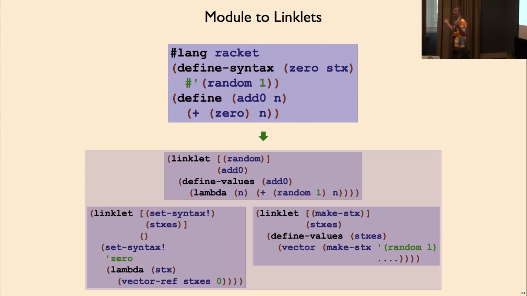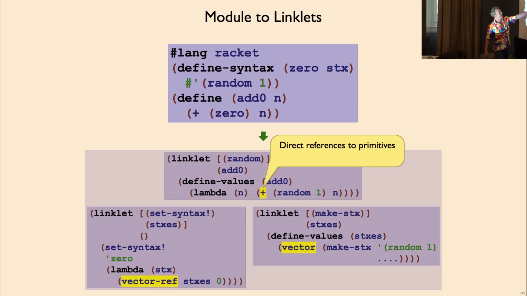There can be more linklets if there are submodules inside of the module in the Racket sense, if you know what those are. Then there's even more linklets that get generated. Okay? So the expander/module system is simplifying all of that phase management, as well as taking care totally of the representation of syntax objects and references across modules.